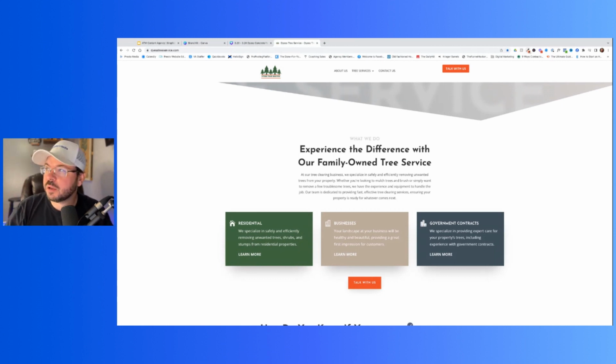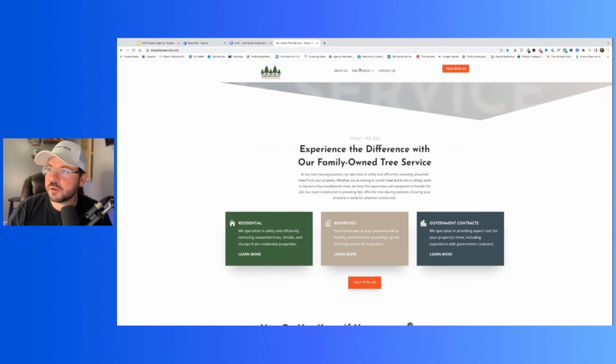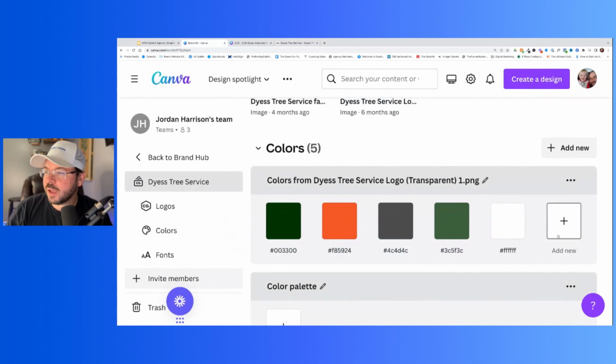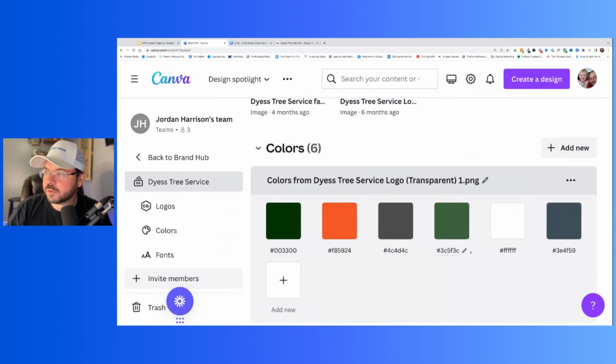So up here, my Colorzilla Chrome extension is here. You just click that, pick color from page, and you scroll down. Let's say I want to pick this color right here. Okay, all you do is just push the button, and it's copied the hex code right here. Now I'm going to come back here into Canva, and I'm going to add, and I'm going to paste the hex code right there. So now I've got a new hex code. It's in there, and I got a new color added to this brand kit.